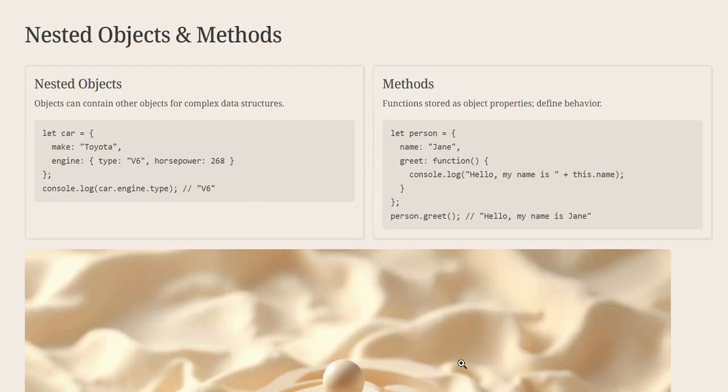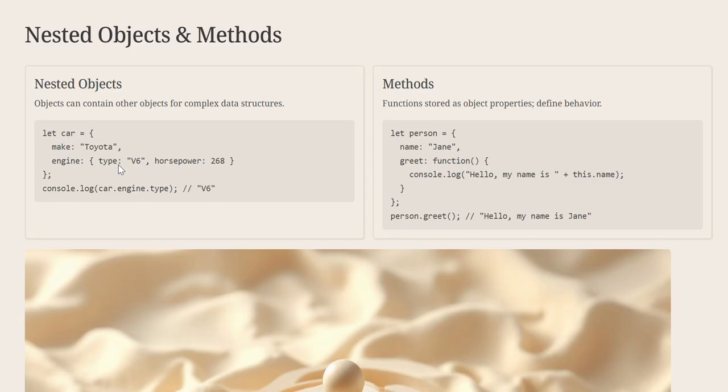So now let us move forward and discuss nested objects. Nested objects can contain other objects with complex characteristics. It is usually used to break complex data into simpler objects. Let us see an example. In this object, the name is car, the key is make and the value is Toyota, and the next key is engine.